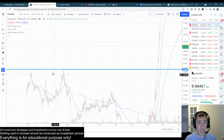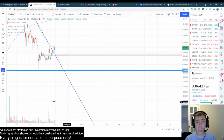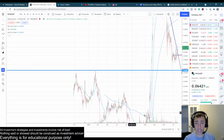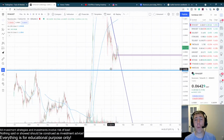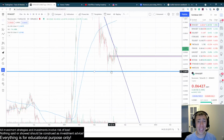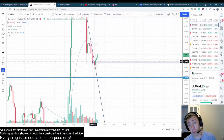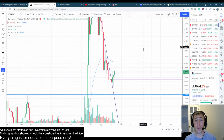This level acted as a strong resistance. So did this level, right? So if you draw a horizontal line, you can see how it came in and retested it. So you had a test, broke above, came back down, retest. It confirmed it as a major support level. I'm really happy to see this. So between this very positive retest and having this bullish hammer candle that came down here and retested this breaker and then confirmed it as support, got me really excited.